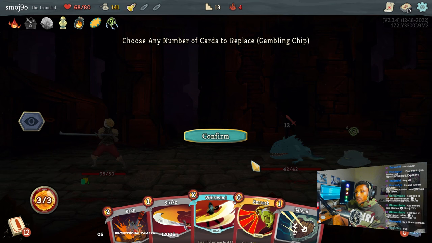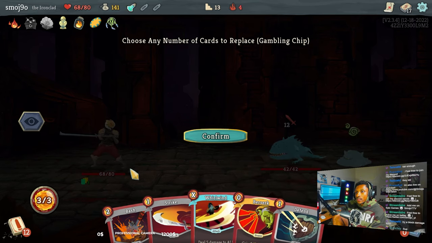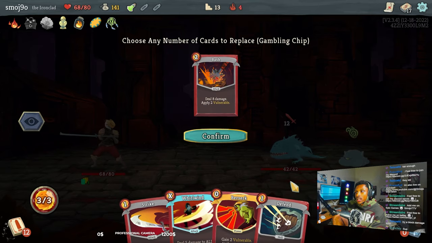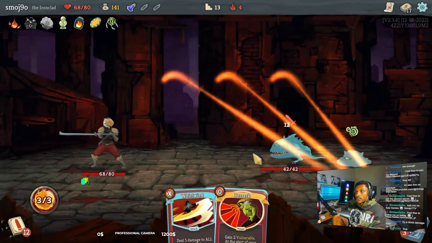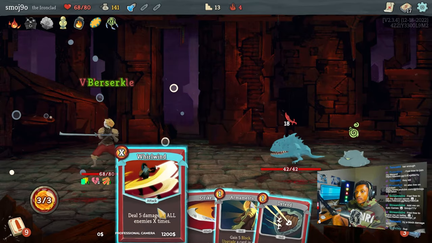12 damage. We're not going to be dealt damage. We could Berserk here at the start because we're not going to take damage here, so that Vulnerable means nothing. I think we Berserk into a Whirlwind just to maximize damage. If we could pull a Flex, that'd be great. No Flex, unfortunately. Anyways, let's Berserk. 15.